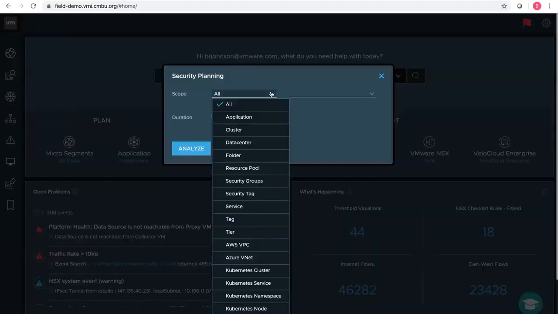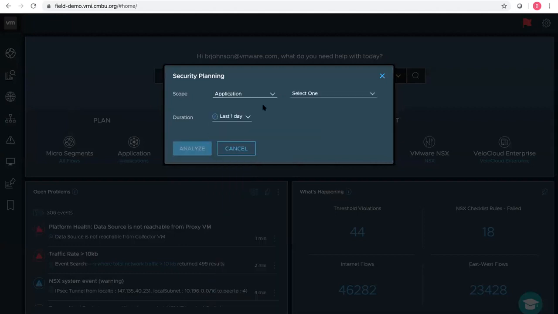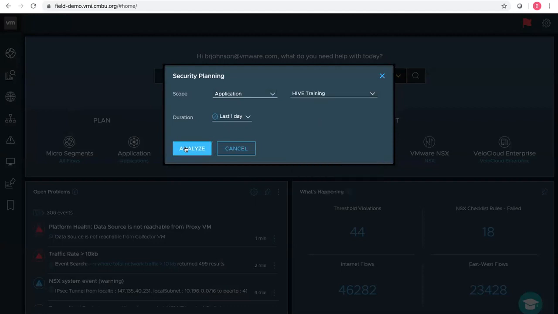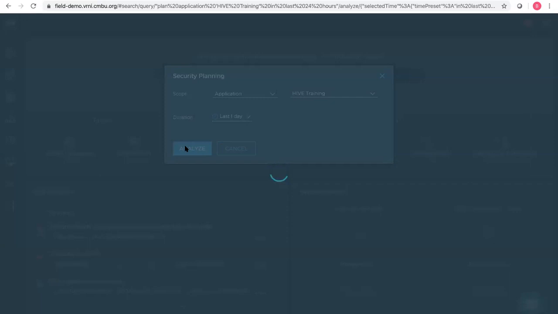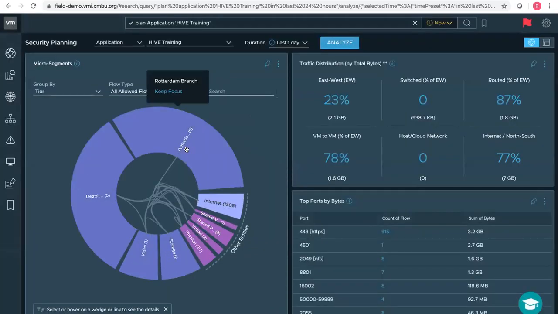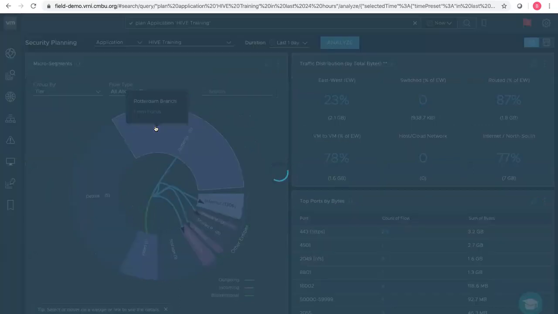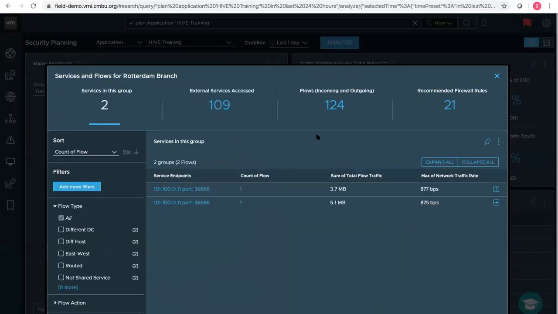The other thing I want to quickly show for this is, in terms of building a security policy, the way we recommend customers build security policy in NSX is with Network Insight. So, to do security planning for an application, it's really just as easy as what I just did. Once your applications are built in Network Insight, we can see what they do. And it gives you this nice little graph of where traffic is flowing between what and where. We click into one part of the application and we say, we want to build security firewall policy, microsegmentation policies for that application zone in and of itself. How do we do that?